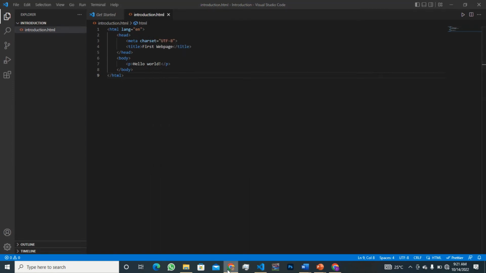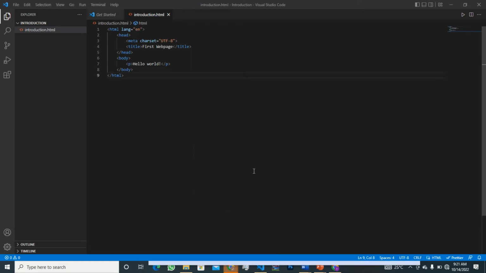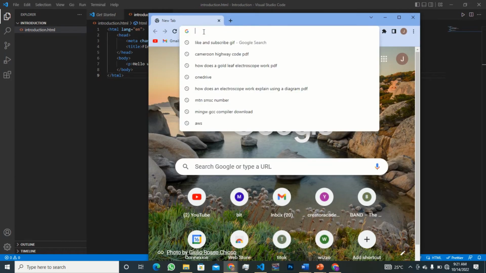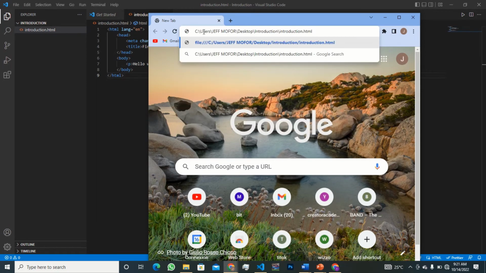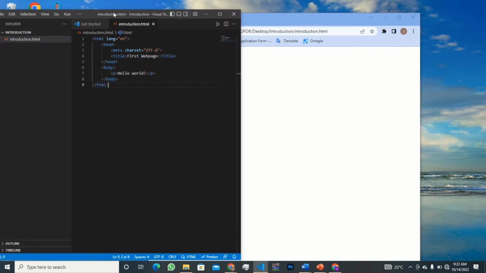I open my browser, so I'm just going to open a new window on my browser. And I'm going to paste that path. So you could right click and press paste, or Ctrl V. Fine. So let me remove this so you can see better.